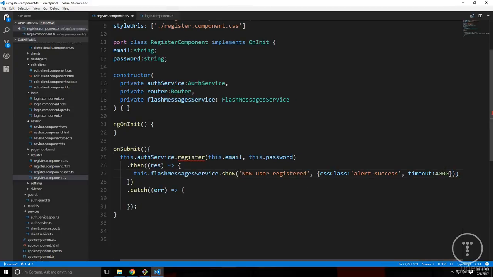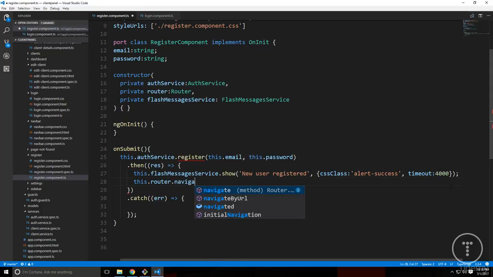Okay, once that's done, then we're just going to redirect. So this.router.navigate. Okay, we want to navigate to the dashboard, which is going to be just slash.